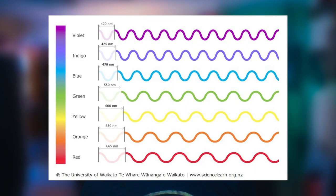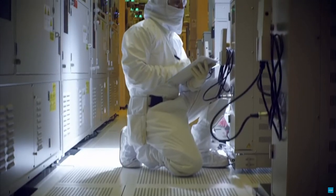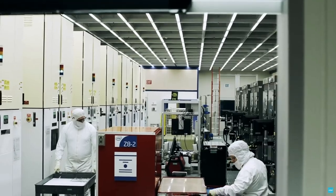Each processing unit will have a logic, control, and memory unit. They are pretty small, made with techniques that create features and architectures measured in nanometers — hundreds of times smaller than the wavelength of light, which runs between 300 and 700 nanometers. A computer chip will take two to four months to make and requires very specialized facilities called clean rooms or fabs, whose construction and staffing will run into tens of billions of dollars.